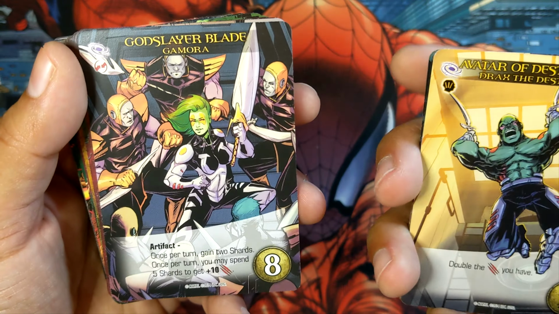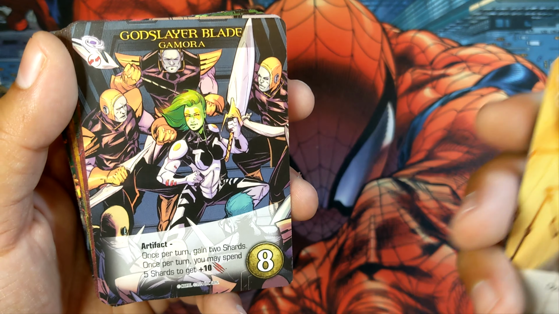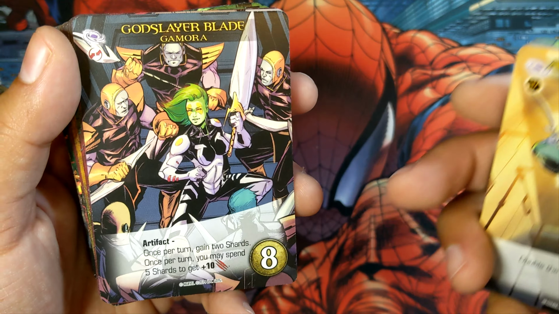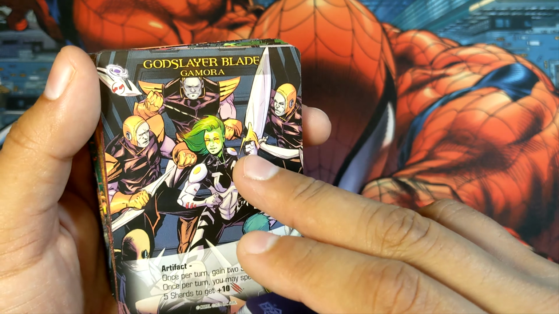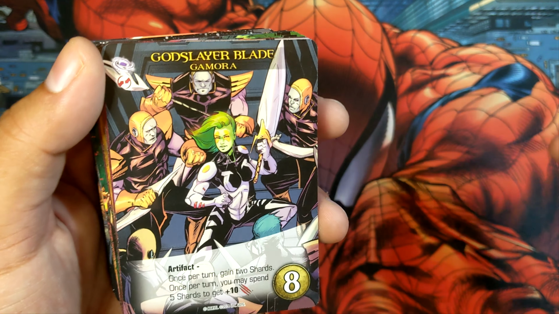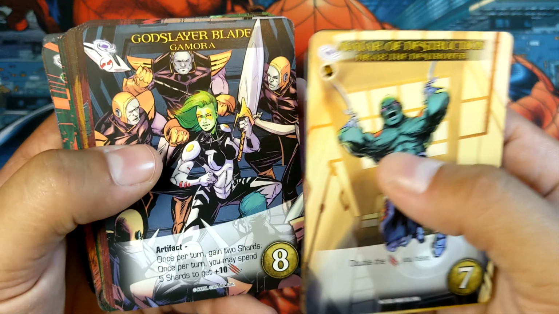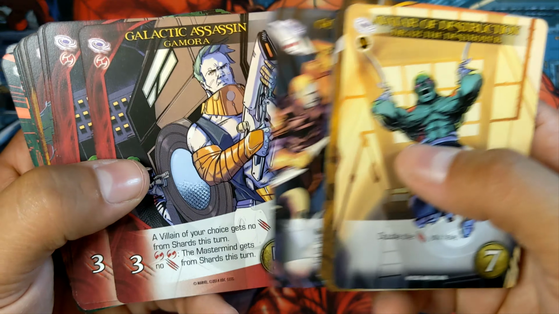Pretty cool. Speaking of which, we have Godslayer Blade, Gamora. 8 cost artifact, of course. Once per turn, gain 2 shards. Once per turn, you may spend 5 shards to get plus 10 attack. This is really cool because instead of having, say, 5 shards, which only gives 5 attack, you can spend 5 to get 10 instead. That's double. Then if you play that in conjunction with Avatar of Destruction, you get 20 attack. That's pretty crazy, actually. That's good.